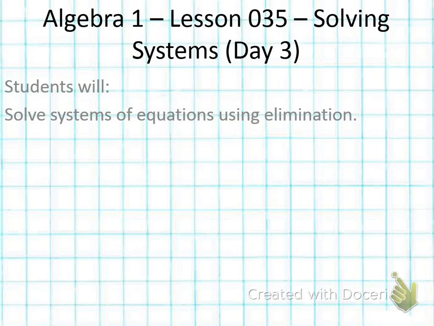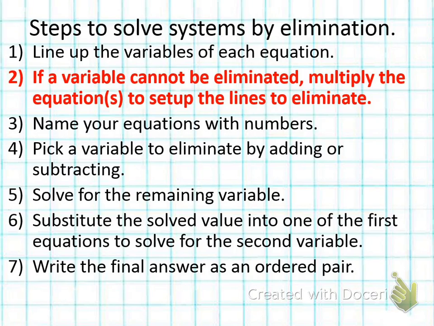Solving systems of equations with elimination. The same thing as last week, except today's going to be even a smidget harder, okay? So, same steps as last week. The big one for today is step number 2. Again, you have these written down already, so I'm not worried about that. But step 2: if a variable cannot be eliminated, multiply the equations to set up the lines to eliminate.